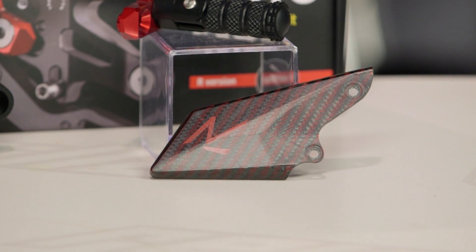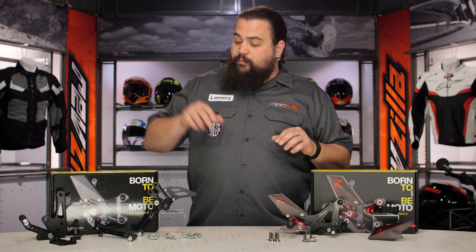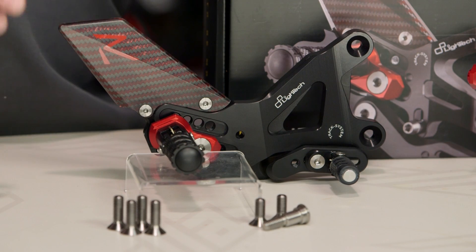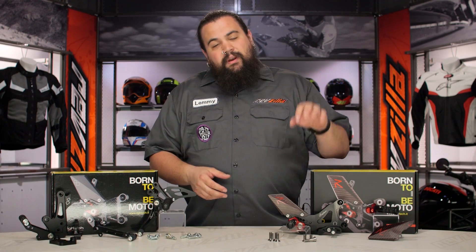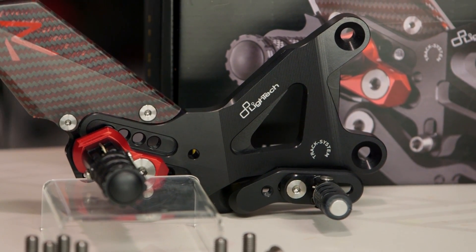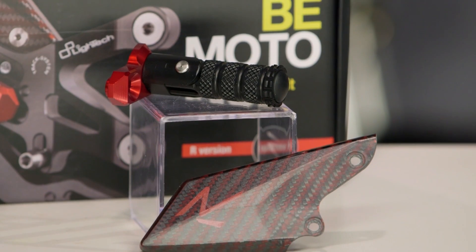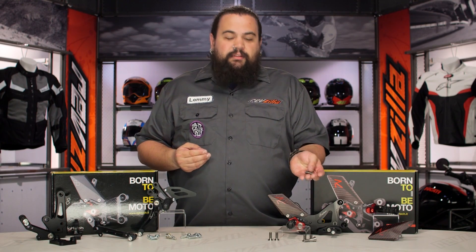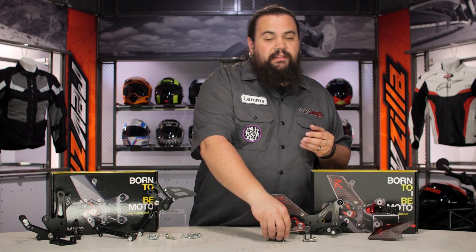Some of the stuff you can't necessarily see: the standard sets are T6061 aluminum whereas the Rs are 7075 — really one of the nicest aluminum alloys you can use for a foot peg or control setup like this. We discussed roller bearings in the standard rear sets, but the Rs also have roller bearings — specifically SKF name-brand bearings. It's a super fine bearing; I often use SKFs when replacing motorcycle wheel bearings, and they're great even in high-speed applications. And the final finishing touch: the hardware looks a little dark because it's titanium. They really thought of every single detail.